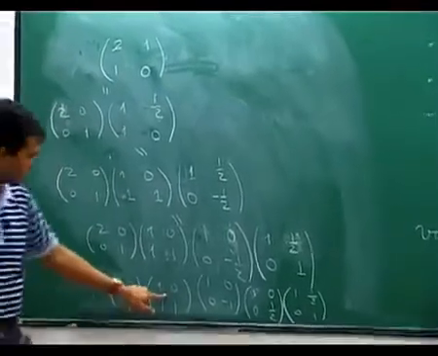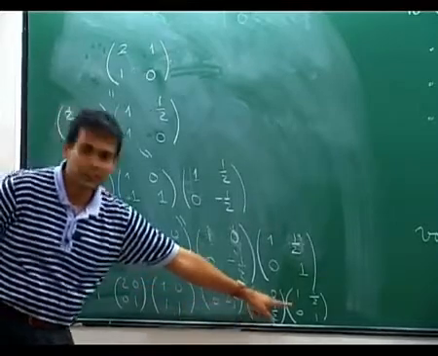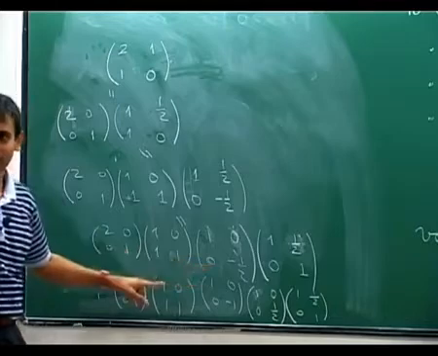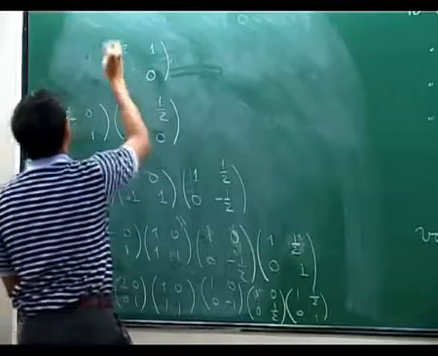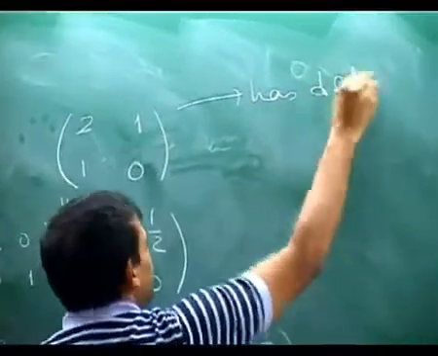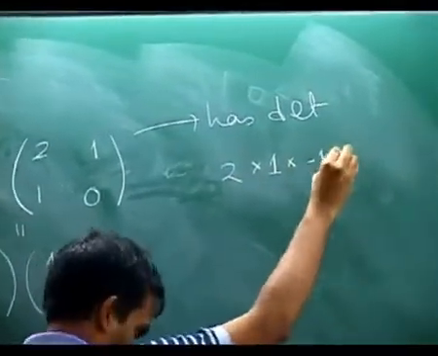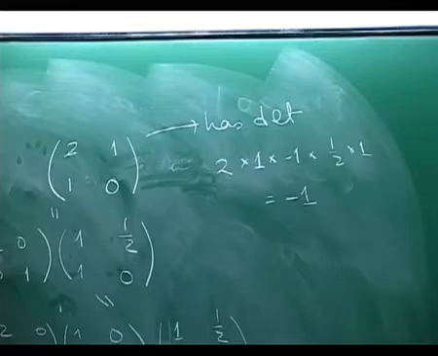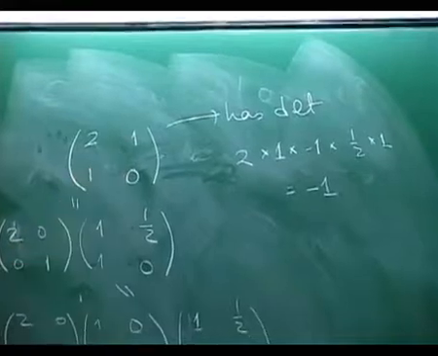Okay, so this is a dilation, this is a shear, this is a reflection, remember, this is another dilation, and this is another shear. And so for all these I know the determinant, and I know that the determinant is multiplicative. So I have that the determinant of this matrix is the product of all these determinants. So this has determinant 2 times 1 times minus 1 times half times 1, which is minus 1, right? And of course you can calculate it with your favorite formula for determinant, 0 times minus 1.